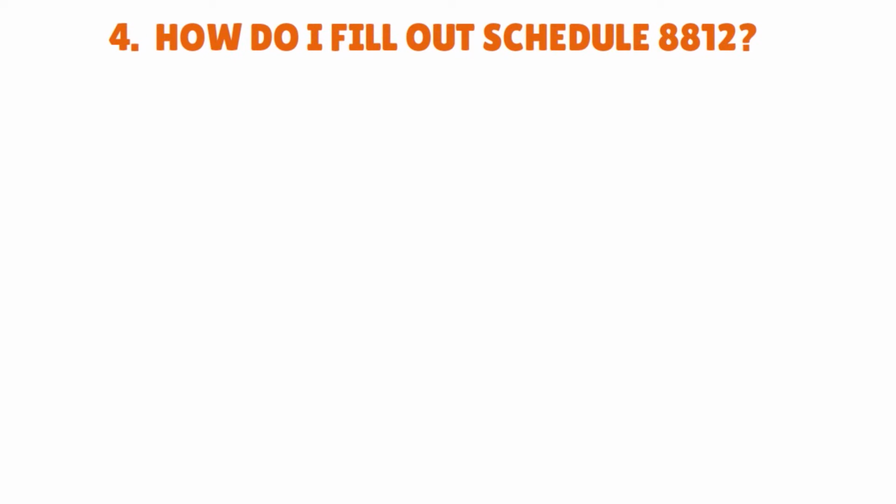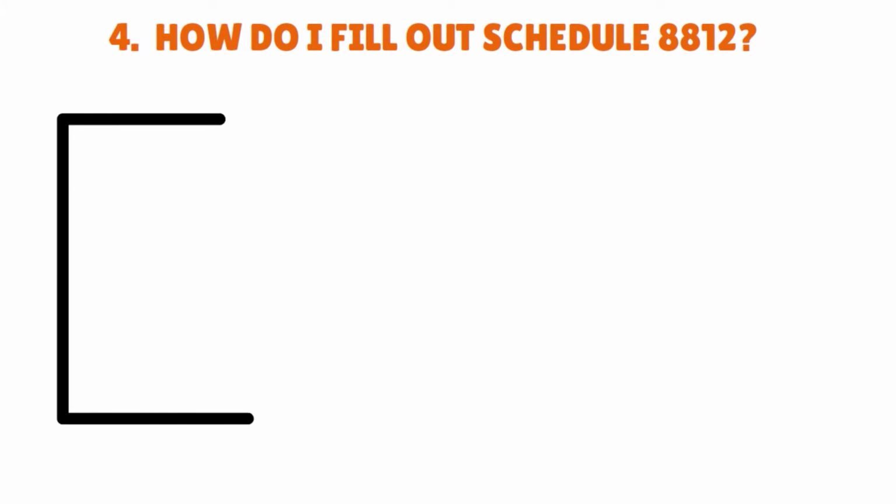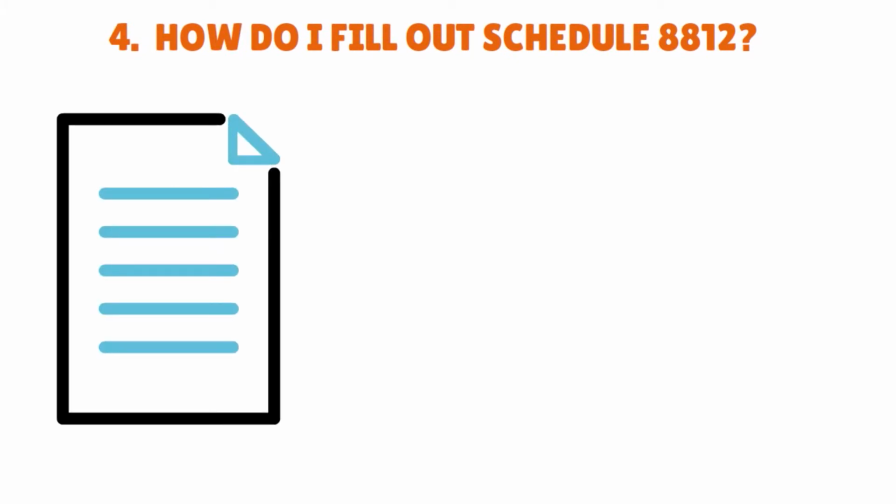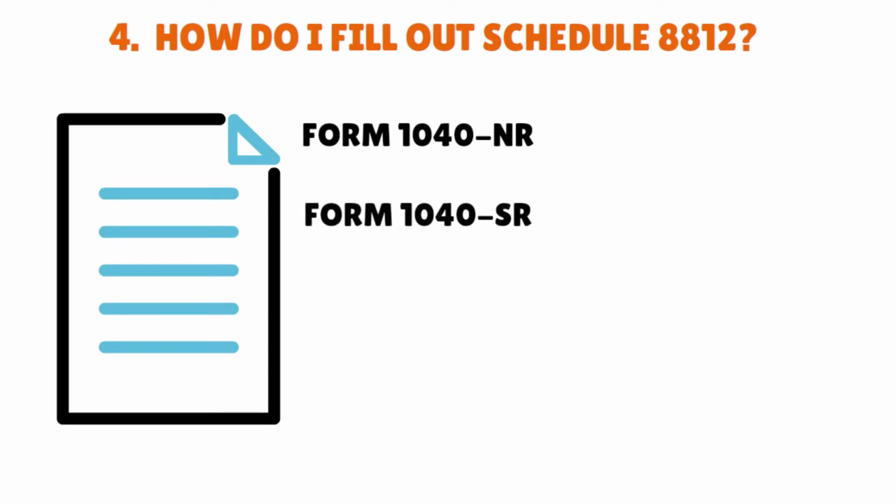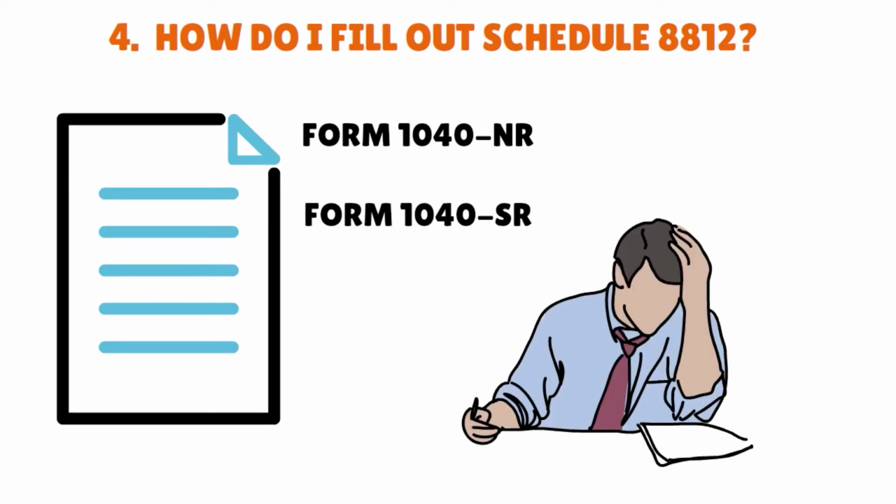So Schedule 8812 is pretty straightforward. And unlike some other tax forms, it is a single-page document. And so here is the info requested on each line of the form. Note that those instructions assume you file Form 1040. And if you file using Form, let's say 1040NR or 1040SR, the tax form for seniors, you want to check out the IRS instructions for Schedule 8812. And note that this walkthrough is based on the updated version of Schedule 8812 as of December 2020.